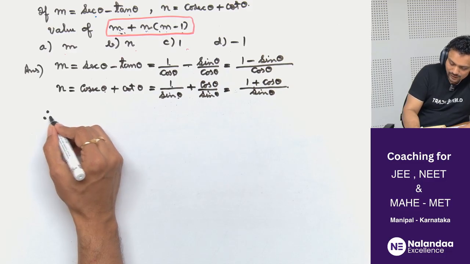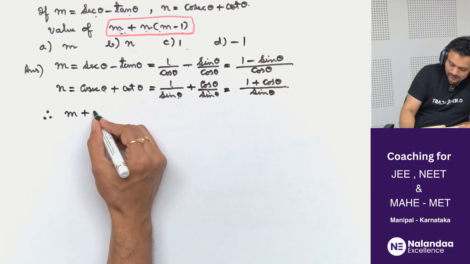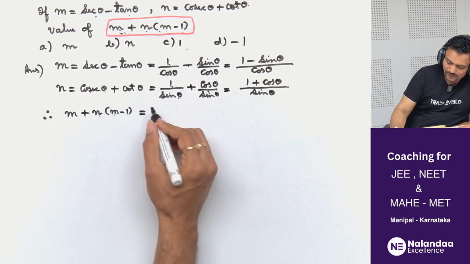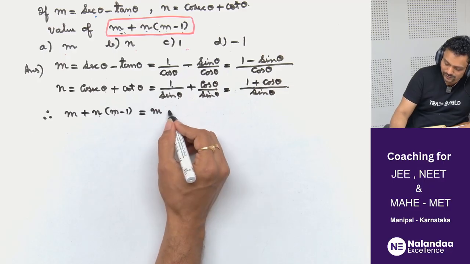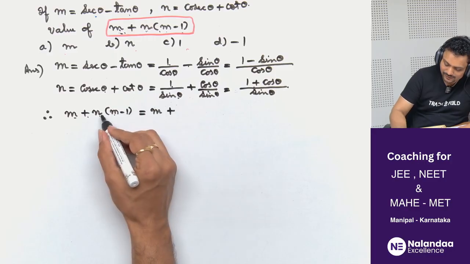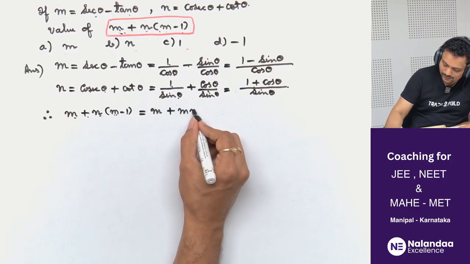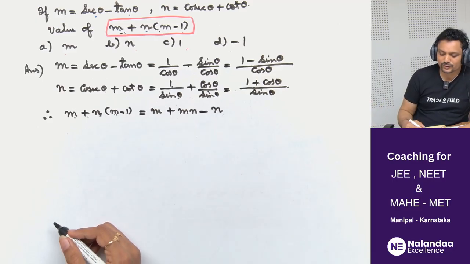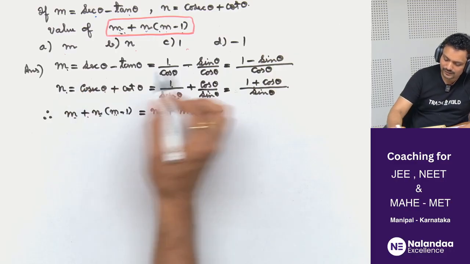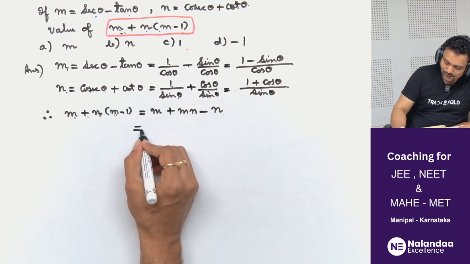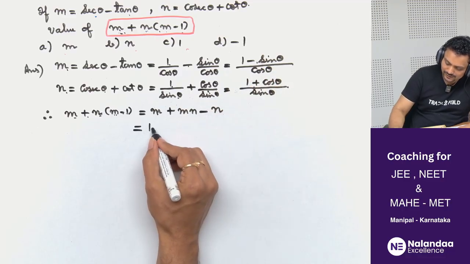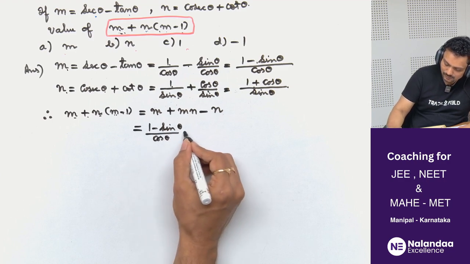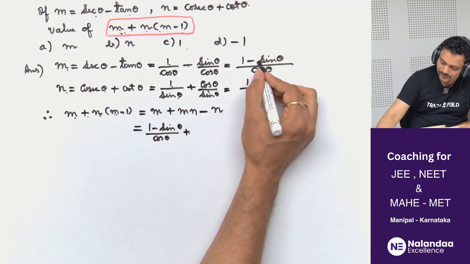Yes. So now what I am going to do is, students, I will just write this term and substitute. So therefore, I want (m plus n) into (m minus 1). Let me open this bracket also, whether now or later we have to do it. This is m into m, this is mn, minus n into 1, this is n. You can check this, students. Now instead of m and n, let me substitute. So therefore, m is (1 minus sin theta) divided by cos theta, plus mn.